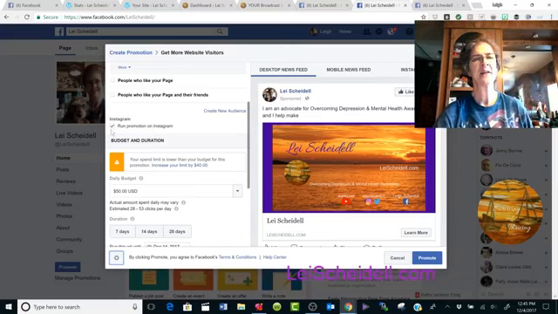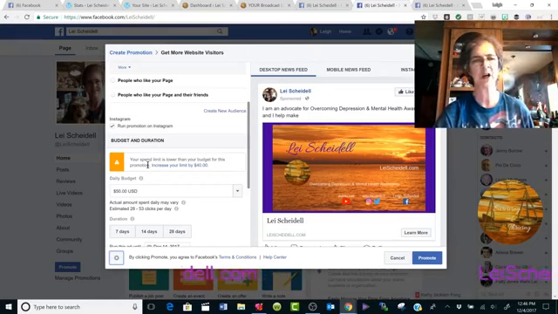Now this one gives us an option to get more website visitors, and this is going to run the promotion on Instagram also. So if you leave that checked, it's going to run on Instagram also. And as I was experimenting with this earlier and toggled it on and off, it did not seem to affect the amount of the budget at all.